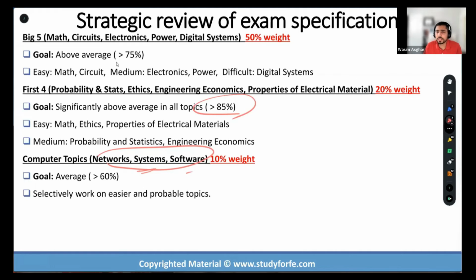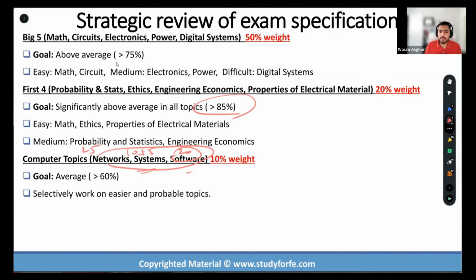Those of you who've actually reached the end of my on-demand course specification know that I have a lot of content for all of these. Even if you're learning from scratch, you should draw confidence from the fact that there are about 25 lectures in computer networks, about 10 to 15 lectures in computer systems, and about 20 lectures for software. If you're learning it from scratch in the context of FE electrical, you have everything, in fact more than what you probably need in order to do well on these exams.